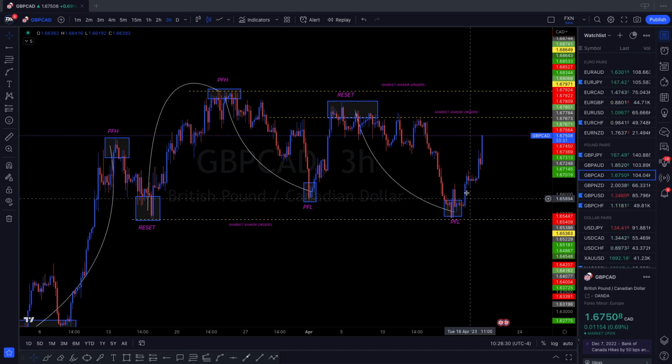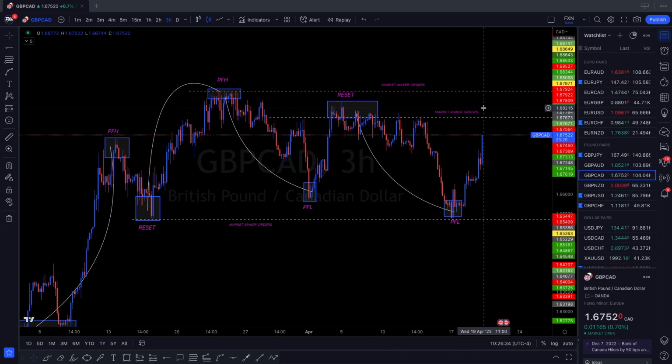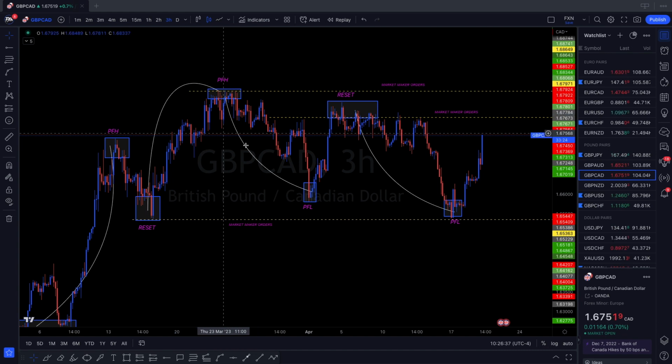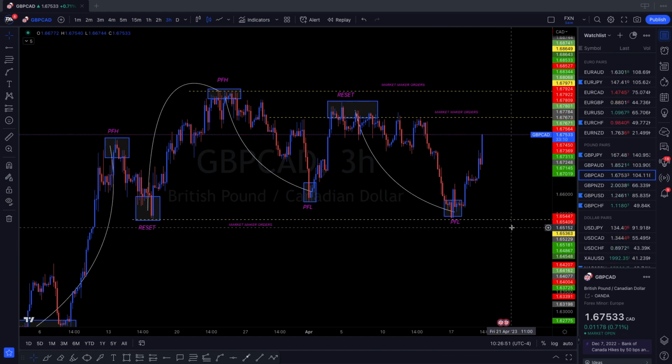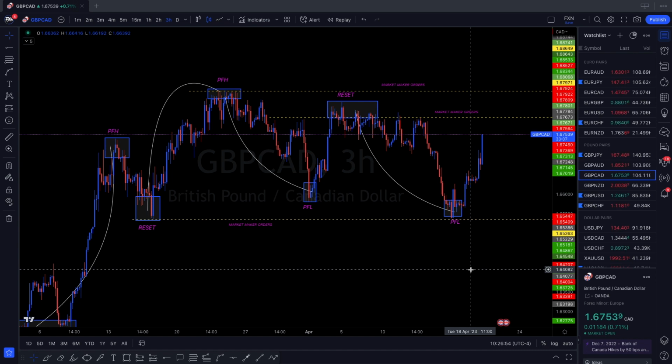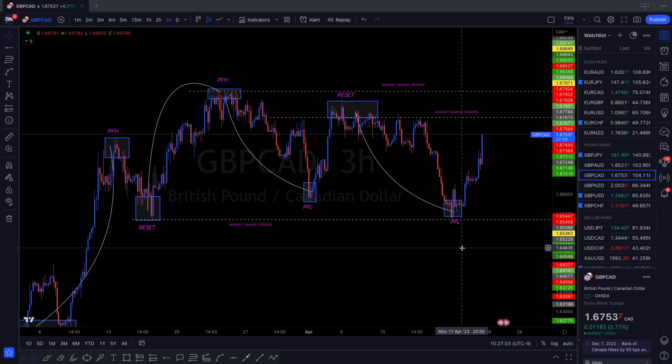So essentially, once you're done trading, let's say pound CAD, and you've gotten up to an area where it's about to create another peak formation high, go look at the other ones that you weren't paying attention to, and those should have already created a new peak formation. So you can go now and focus on those, and leave this one alone to create a new peak formation. It allows you to cycle through different pairs and pay most attention to the ones that have brand new peak formations forming.